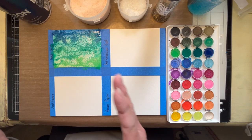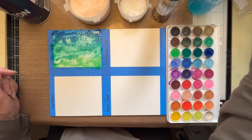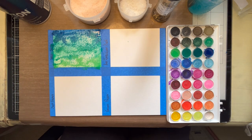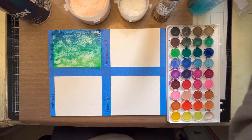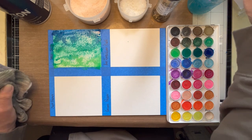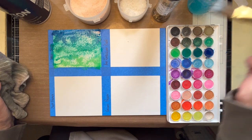All right, so this needs to set and dry, and I would recommend that you let this set and dry for at least overnight, if not a full 24 hours. And do not remove the salt. You want to leave that salt on.